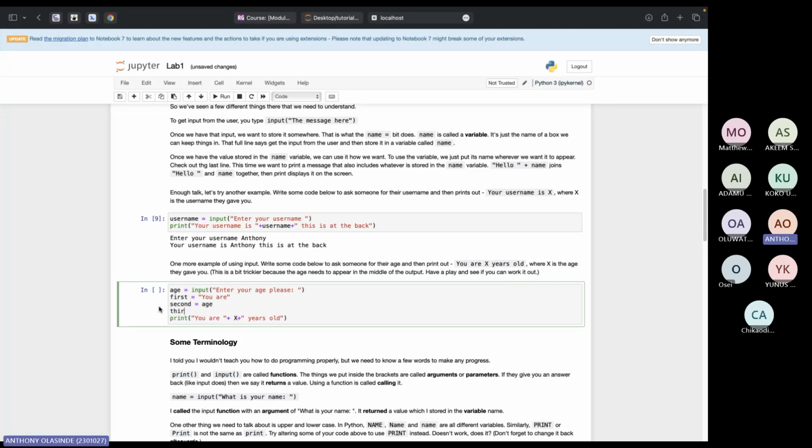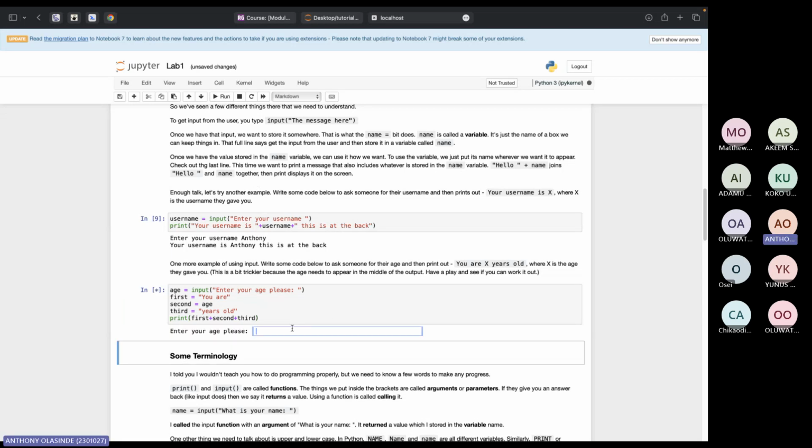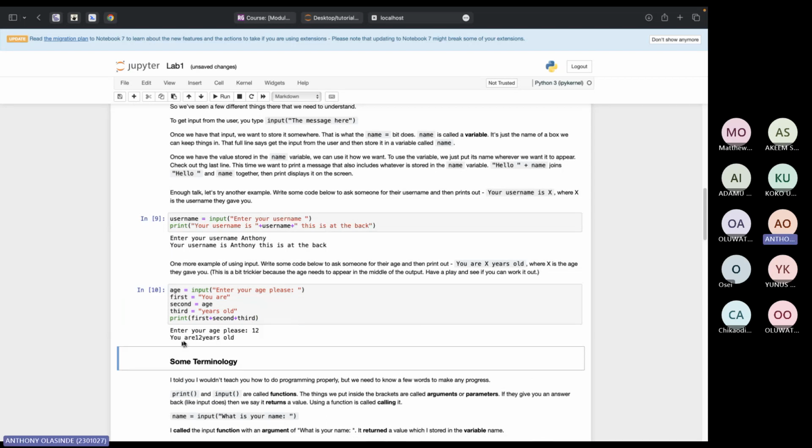Third is "years old". So it's as easy as coming here and saying first plus second plus third, right? Run that. You have to enter your age. I'm 12. You are 12 years old, right?